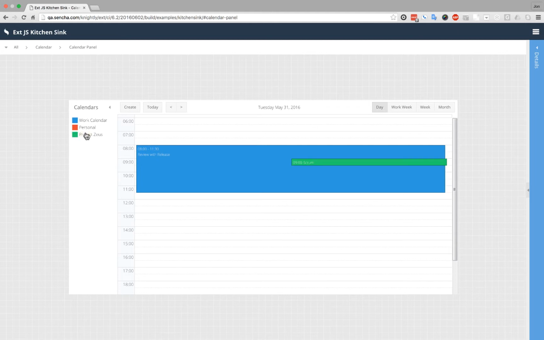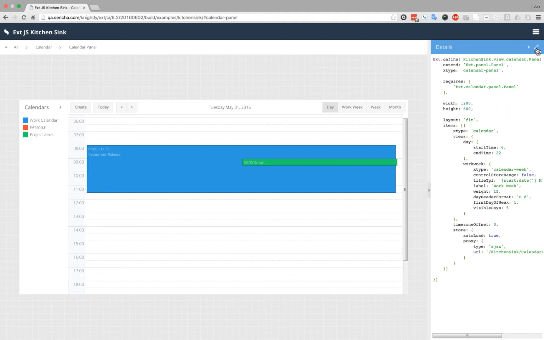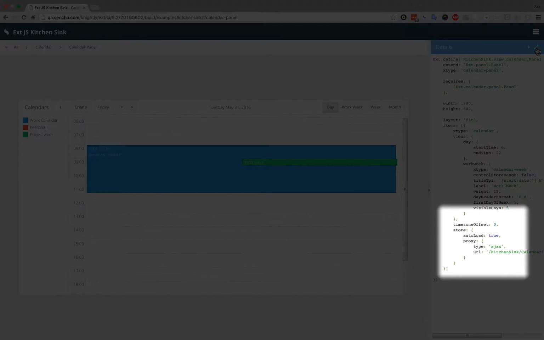As with other Ext JS controls, adding a calendar control is as easy as instantiating a calendar panel with some configuration options, including the store to use. Since it's an Ext JS app, you can of course customize the look and feel via the standard means, and the object and event models afford you the opportunity to customize behavior.